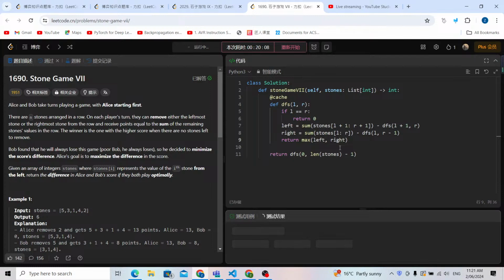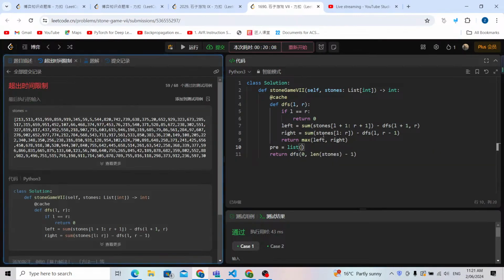But let's just run it to check if it works. Currently, it's going to have time limit exceeded, and it is normal because we didn't optimize the sum of the stones. Currently the time complexity is n cubic. It is not okay. But we're going to define a function. I'm going to use a prefix sum. As you can see, it's going to time limit exceeded. So it's gonna be accumulate with the stones, and I'm gonna give an initial value of 0.